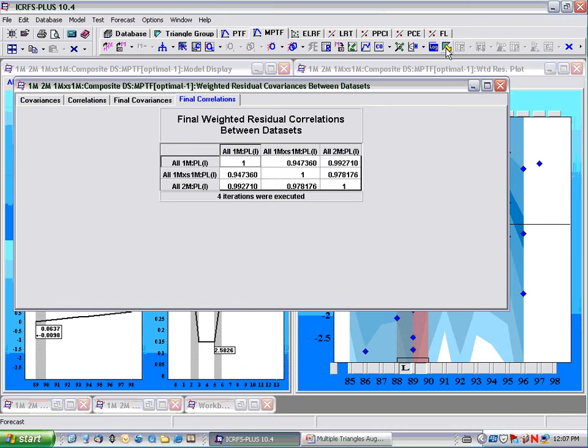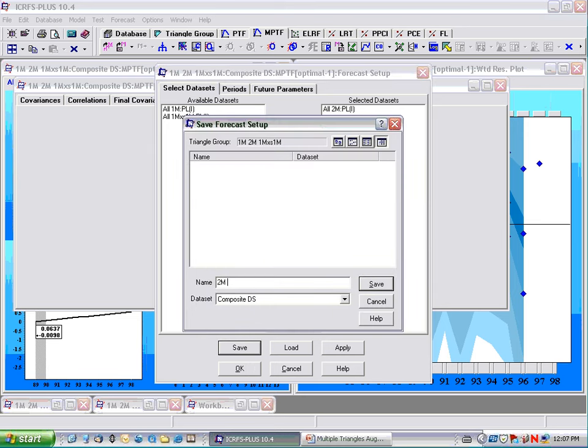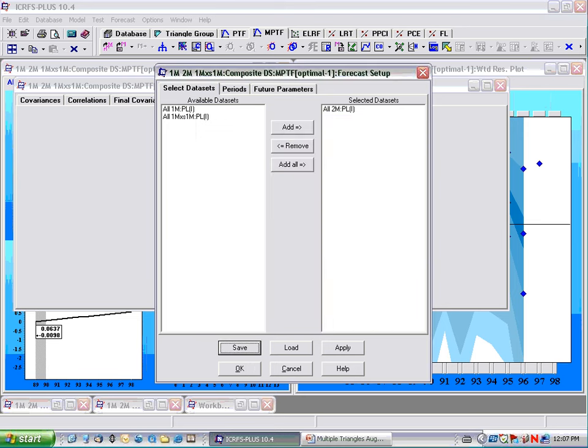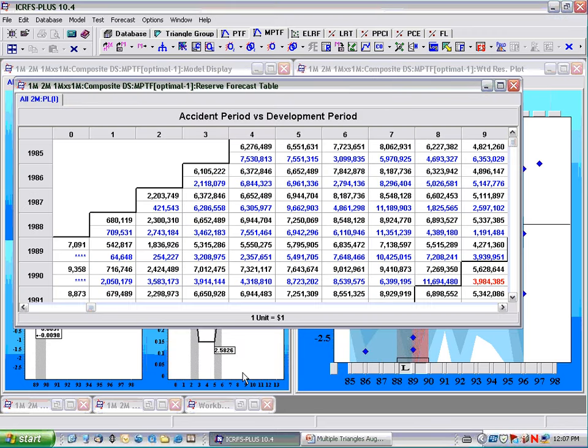Let's do the forecasting now, and just do the forecasting for, say, 2M. So let's remove 1M and 1M excess 1M, and save that as 2M only. Okay. And let's now load the model, same model, assuming we've saved it as optimal.